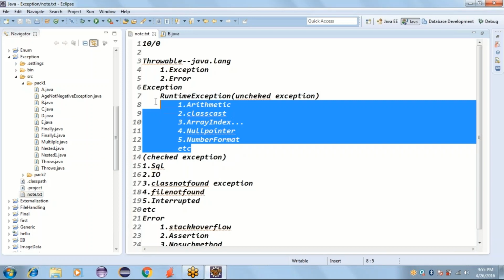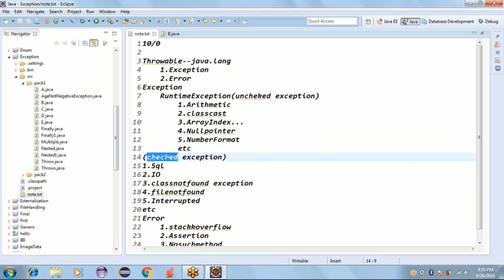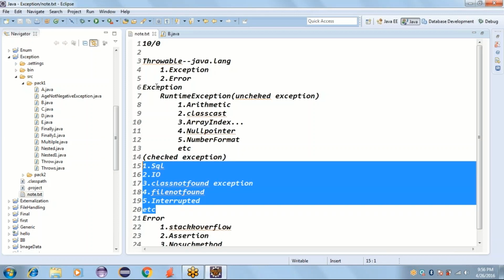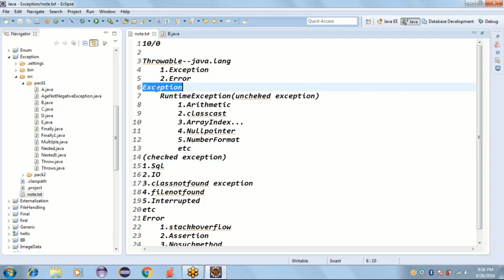Whenever you are using any unchecked exception, the compiler is never going to force you to use try catch. Whether you want to use try catch or not, it's up to you. But whenever we have any checked exception, what is a checked exception? SQLException, IOException, ClassNotFoundException, FileNotFoundException, InterruptedException. These are the exceptions which directly extend which class?